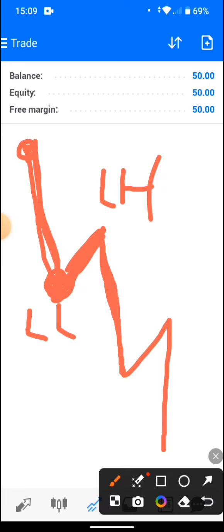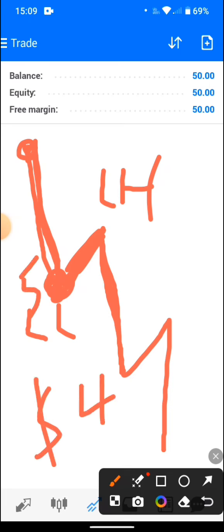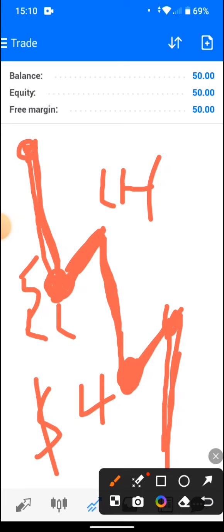So now let's say at this first lower low, it was $5. Now they pushed the market up towards $4. The sellers pushed the price down towards $4. They are pushing the market down, down, down. Okay, and they got tired at this particular point again, which is $4. And the buyers came in, pushed the market a little bit up, but they were also tired, and the sellers came in, pushed. So from $4, let's say the price moved to $2.